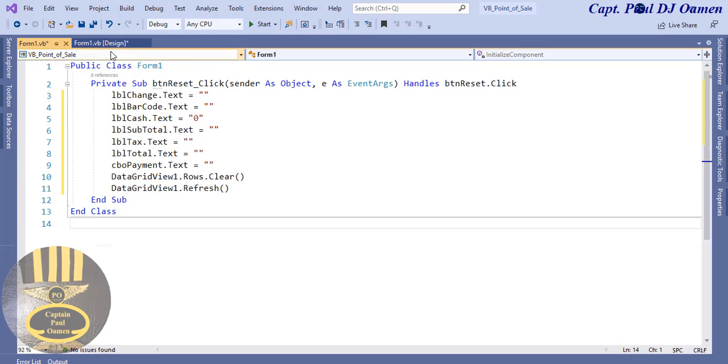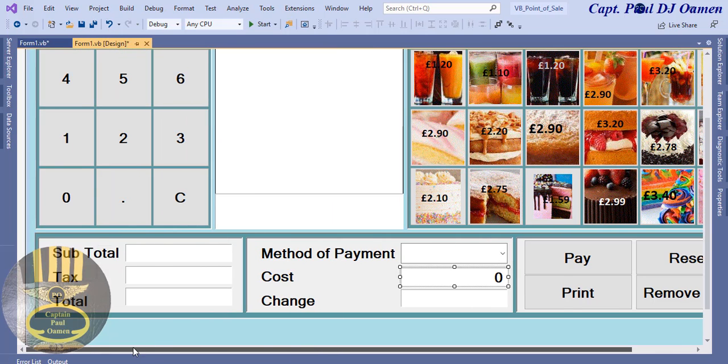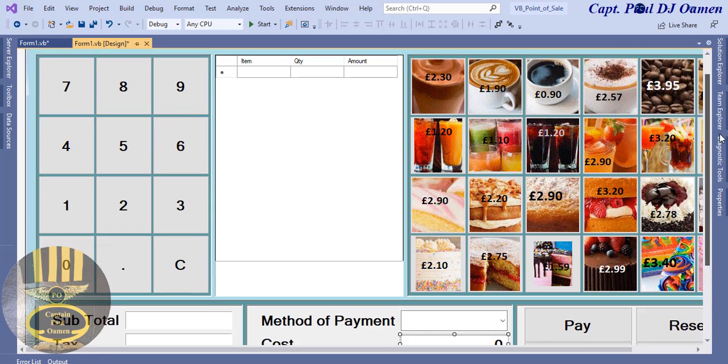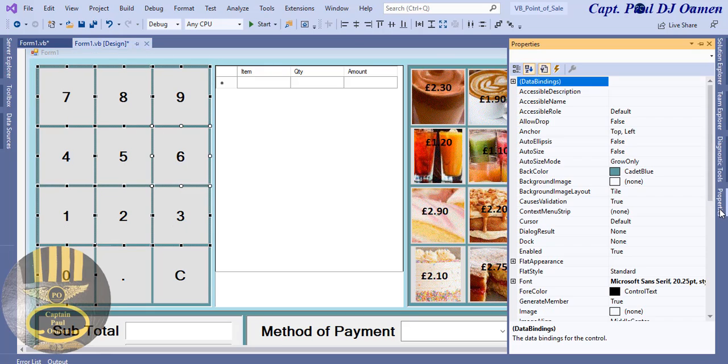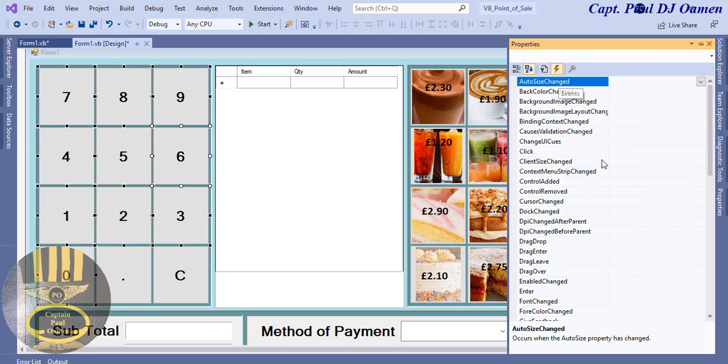Yeah, now let's take care of all of these buttons. Since these buttons are going to be used in the same format, I might as well use an event to take care of them. Select it all and this as well. Let's come straight to the properties here. Right inside the properties, you see this icon there. Click on it. It's known as event. So I'm going to come straight to where we have click, and now select number or numbers only and press enter.